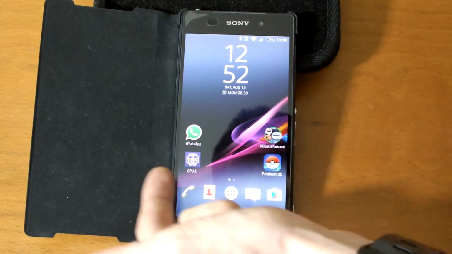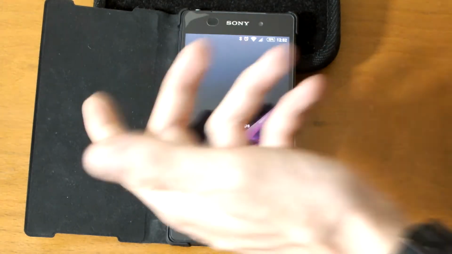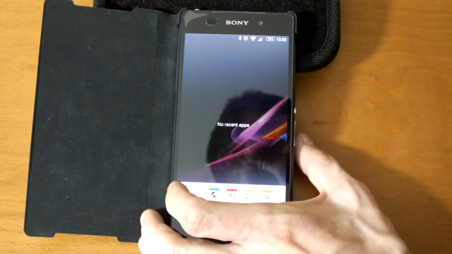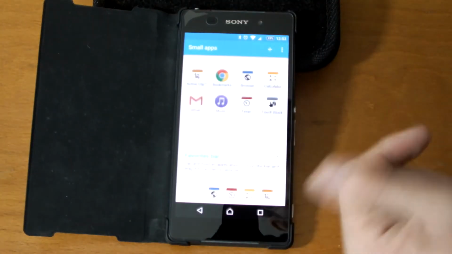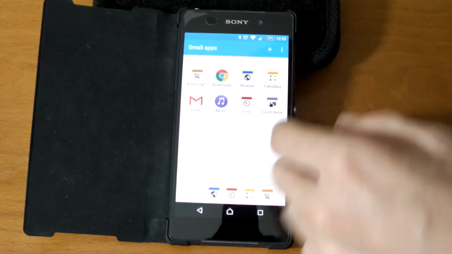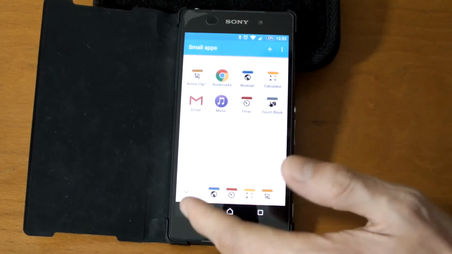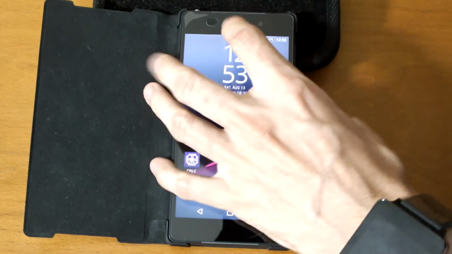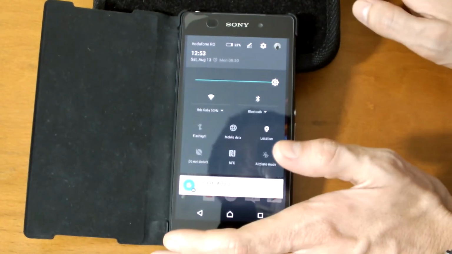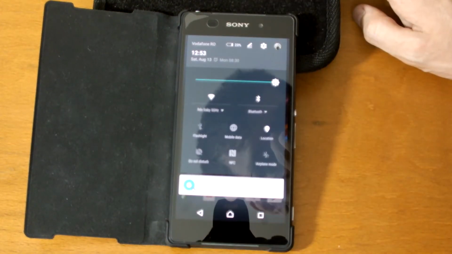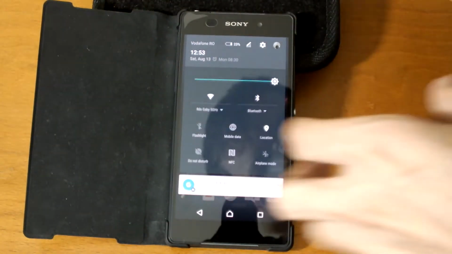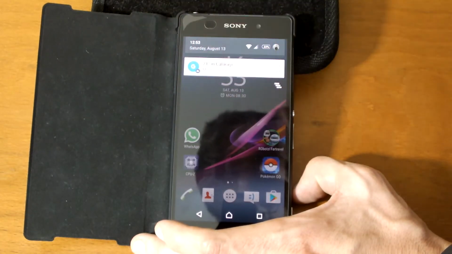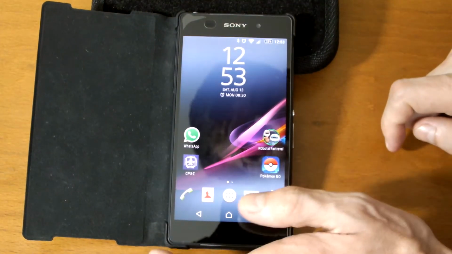Okay, we have the dock, the quick menu, or the recent apps. I didn't put any recent apps. Okay, here are the recent apps that I can put. There are some bookmarks, some Gmail, and so on and so forth. Okay, the status bar is a little bit changed, not much, but enough. It's movable. You could put more stuff on it, and it has more notifications.